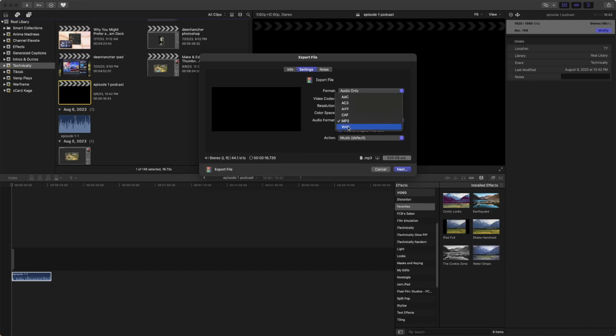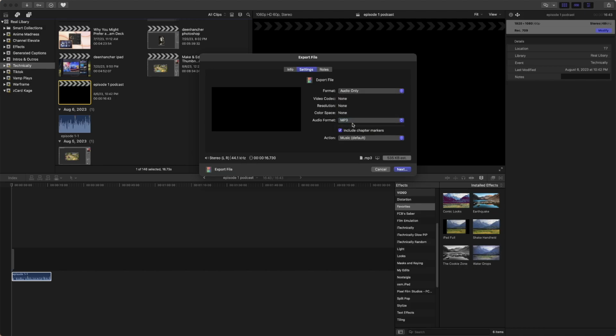MP3 or you can go Wave if you want. I prefer MP3 personally because they're smaller files. But if you want to go truly lossless audio, you can go Wave, because my old music teacher back in school used to always say that MP3s are terrible because Wave preserves the actual sound the original way it was. Yeah, so it's up to you. Let me know in the comment section below if you agree with my old music teacher about that.